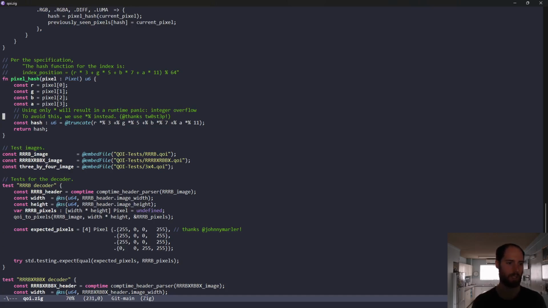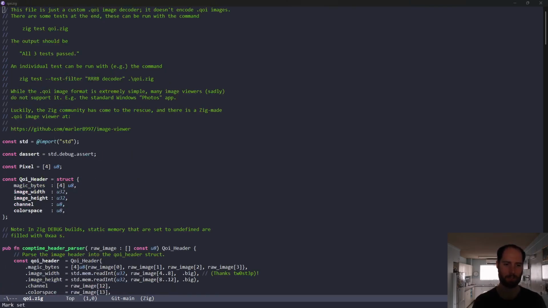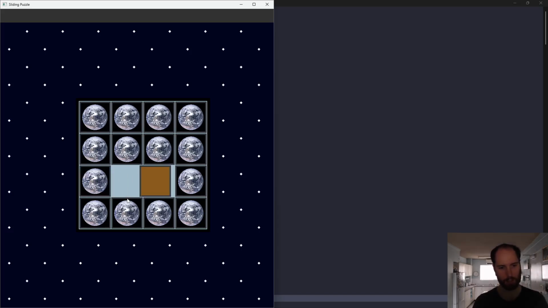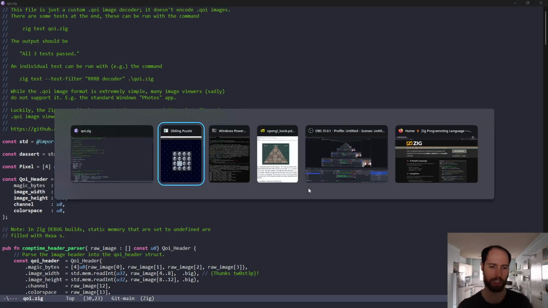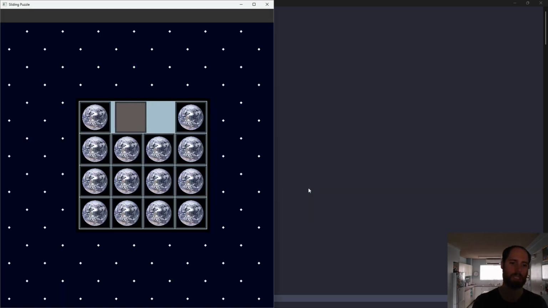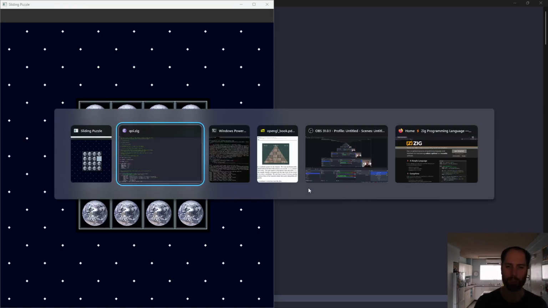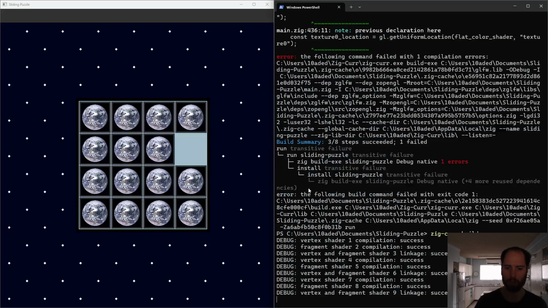If you factor those out, it's probably 150 lines. Zig is so good, you can just do stuff from scratch, with control of everything, and the code is still small. Okay, let's save this and then continue on.